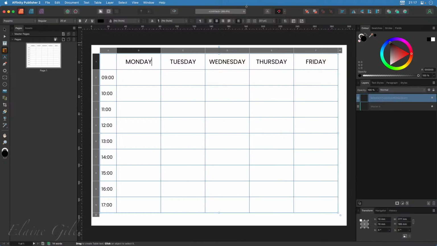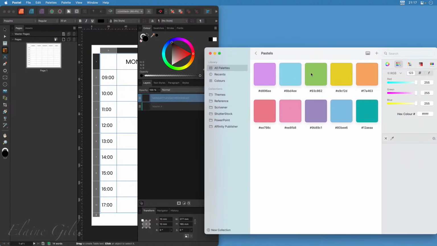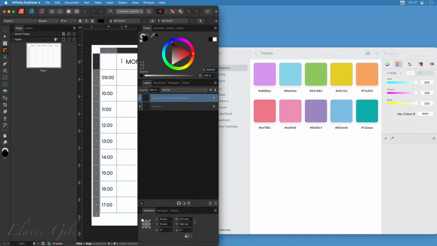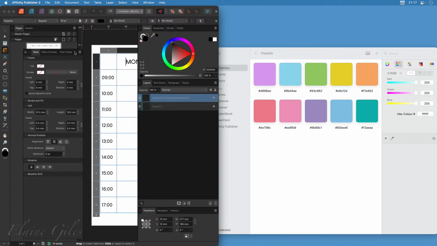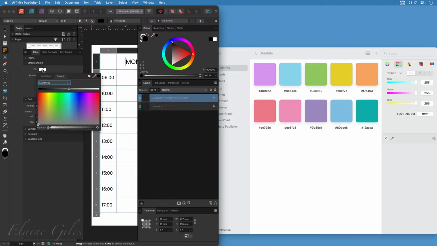So if I take this and I move it across to the left-hand side of the screen, and I have that on the right-hand side of the screen, and I want here the background of that cell to be a certain colour, I am going to drag that over here. So it's the table options that we've got. So I'm going to fold all of these up. Right, what we want is not the frame. We want an individual cell, which is this one here with Monday on it. And we're looking for the stroke and the fill. And obviously it is the fill in this case.